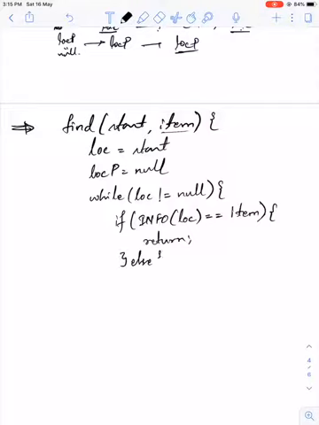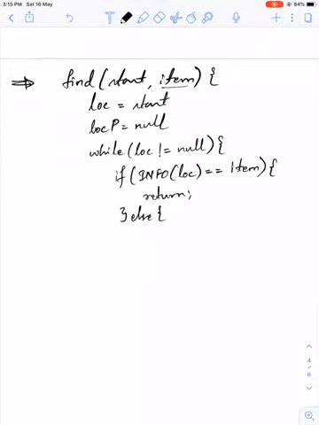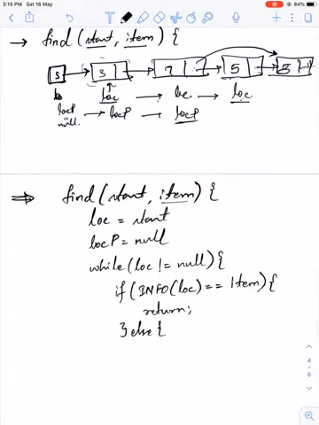if it is not this, it means we have to go forward and find it. What will we do if it is not this? We'll go forward. How will we go forward?